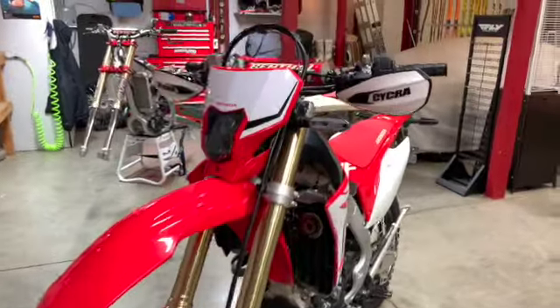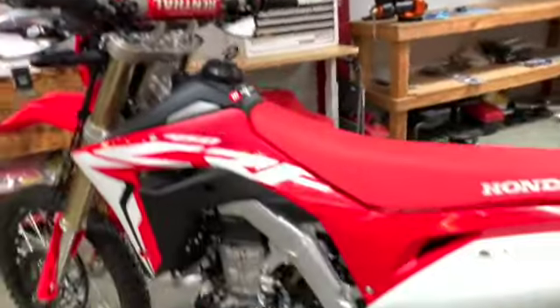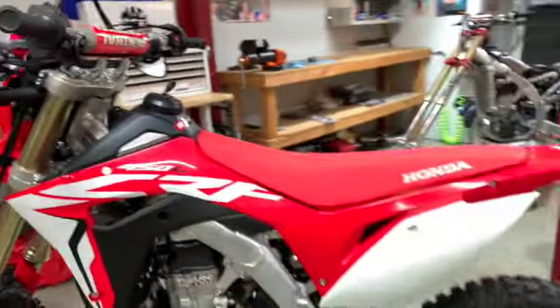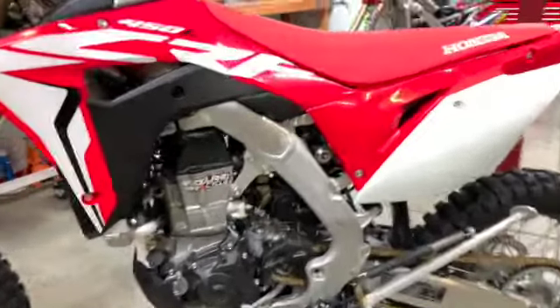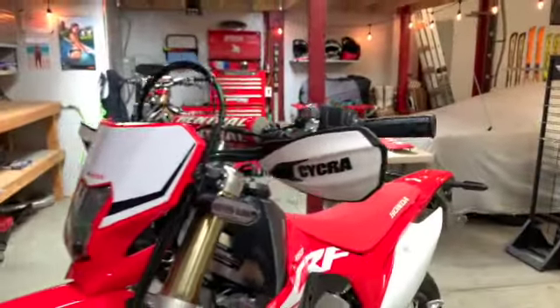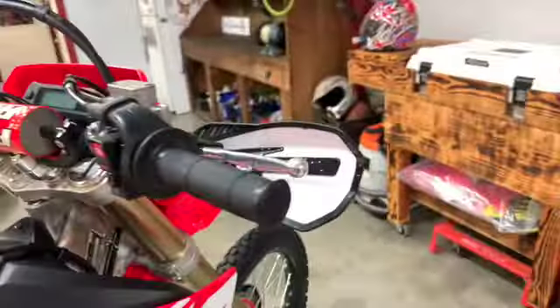Second video of the 450L. I'm going to do just a few small things. I'll go over what I've done to this bike — almost all stock, other than what you saw in the last video with the new chain, removing the plastic engine covers. I did put my R case saver on there, threw some light handguards on there mostly to block the wind. I went with these ones just because they didn't take up a lot of room on the handlebars — they're nice and light, so mounting was easy.